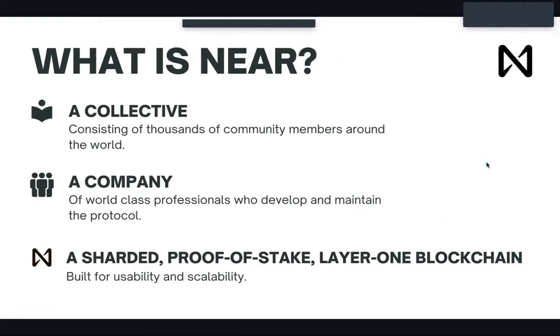Also, Near, if you've heard of cryptocurrency, tulad ng Bitcoin at saka Ethereum, Near is also a form. It's also another, you can consider it as a form of cryptocurrency. May tawag natin dyan, Near token. So you will also know what that is later on. But yeah, that's basically, in a nutshell, yan po si Near protocol.